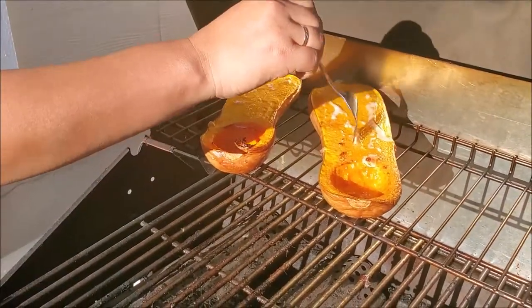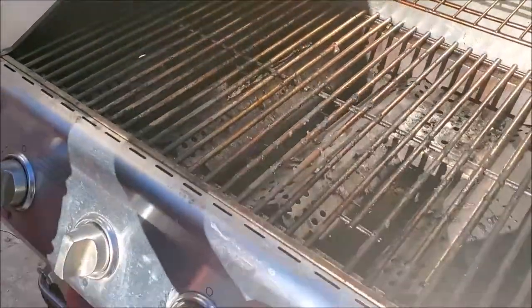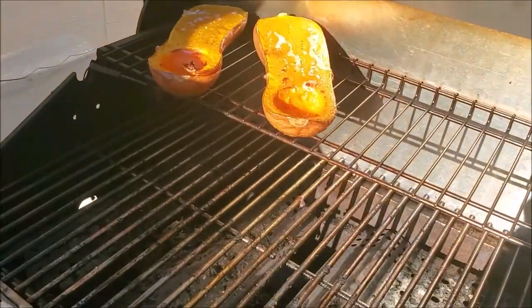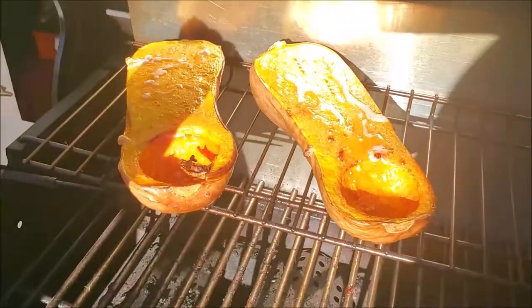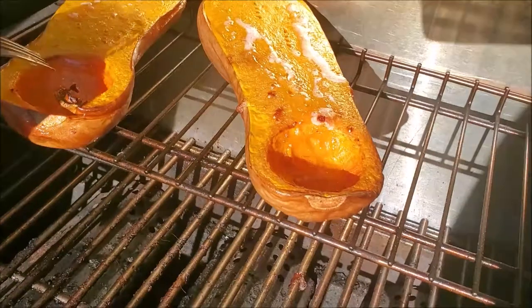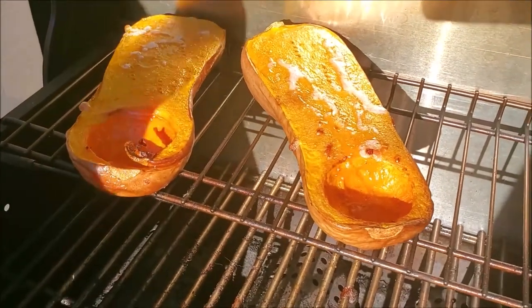It's been an hour. I open the grill — wow, it smells good! I taste-tested it and it's really nicely done and soft. I turn off the heat and let the temperature cool down to around 240. Once it's cooled enough to handle, I'll take it out, put it on my pan, bring it inside, de-skin it, and chop it.